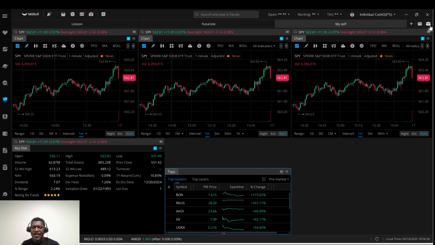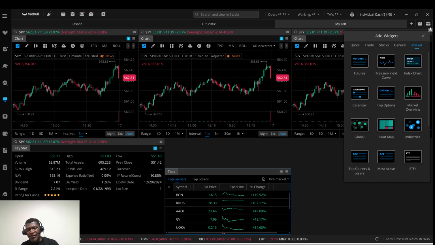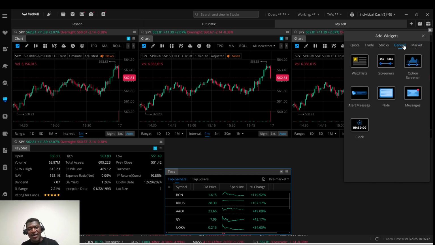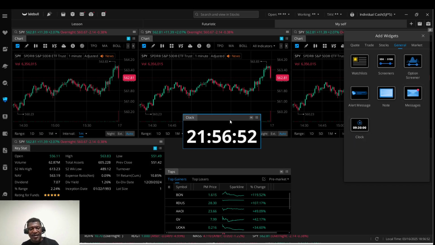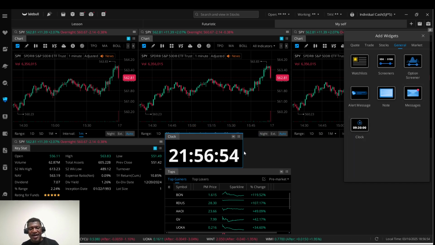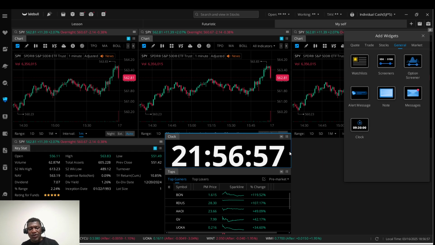What else do I need from the widgets? I need time, because when you're trading, sometimes Arizona doesn't even change our time. Last time I didn't even remember, but I always want to see time. When is the market open and when is the market closing? So let me go in here and look for time so I can put it in general. If I come to general, the general has a clock, this is what I need. I hit it here, put it in between here, drag it, expand it. You can go to time and make it either 24 hours or 12 hours. I will leave it as it is because this is the market.